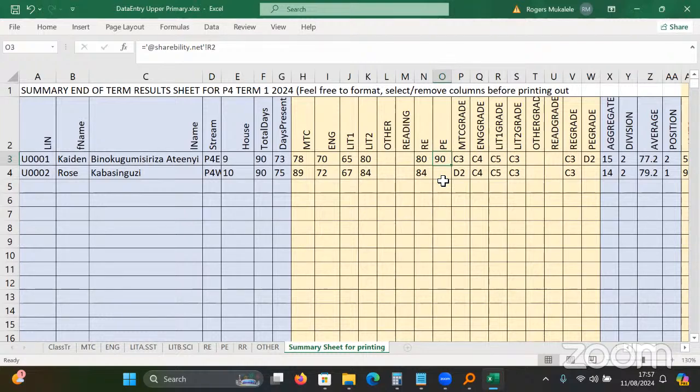So this is something we have worked on in this version again, is make sure that these other additional subjects, they are not part and parcel. In previous versions, we had a version where having a D1 in PE would make the system to choose PE as one of the best 4 aggregates and leave out mathematics and English, yet these ones are the core subjects. So in this case, we have handled this part.